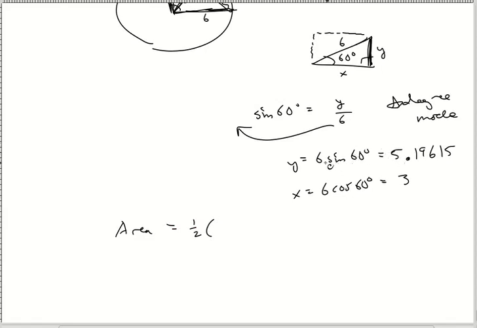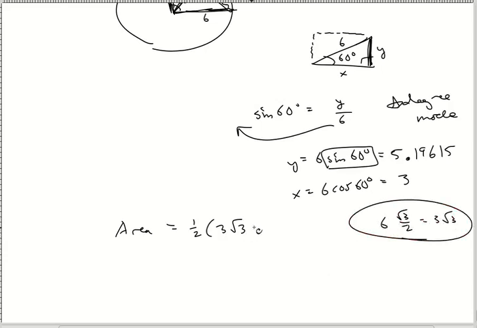You know what? I'm going to do the exact answer for this guy if that's okay. So sine of 60, sine is the bigger one. It's in quadrant 1. It should be square root 3 over 2. So I'm going to say 6 times the square root 3 over 2. 6 and 2 in the bottom cancel, makes a 3, so that's a 3 square root 3, isn't it? I think so. 6 square root 3 over 2. These guys cancel to make a 3 square root 3. Yeah, that's basically what's going on. And so then that's my y, and then times the 3 for my x.